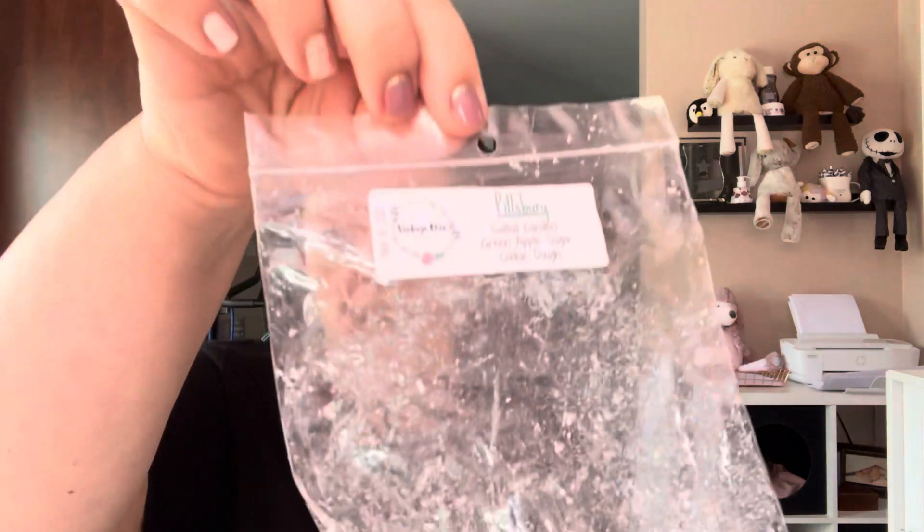From Destination Wax I melted Juniper Walk, which is evergreen juniper and fresh sweet mountain air. This has been a repurchase several times over — if you like green, fresh, outdoorsy, woodsy scents, that's a good one. From VCS Pillsbury, which was salted caramel, green apple sugar, and cookie dough — surprisingly this was a little light. It was poured in November of 2021, only four or five months ago. In my experience, VCS gets better the longer it sits, so maybe I pulled it too soon.